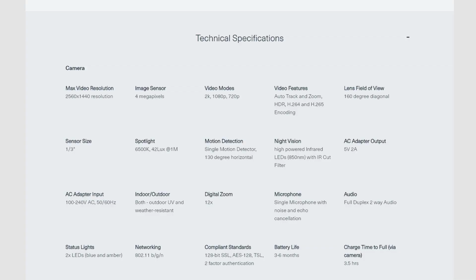Let's dive into more detailed specs on the Arlo Pro 3. It has a 4 megapixel sensor and can record up to 2560 by 1440 resolution. But you can also choose to let it record in 1080p or even 720p. It has auto track and zoom, which we will test later on. The spotlight has a 6500 Kelvin color temperature. It also has infrared 850 nanometer LEDs for night vision. It has 12 times digital zoom. It has full duplex two-way audio. Battery should last around 3 to 6 months. This camera is weatherproof with an operating temperature of -20 to 45 degrees Celsius.